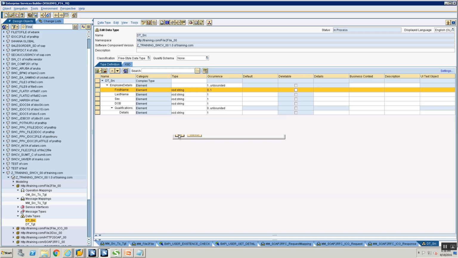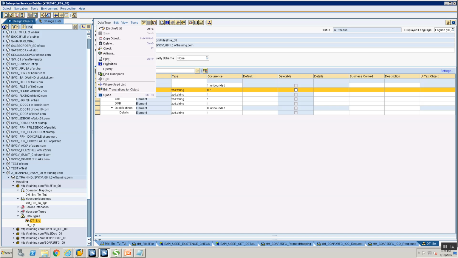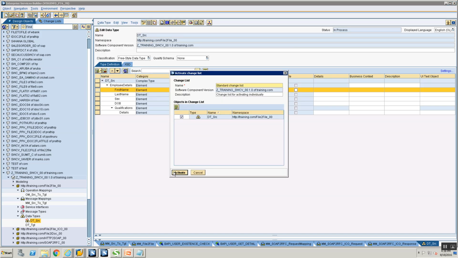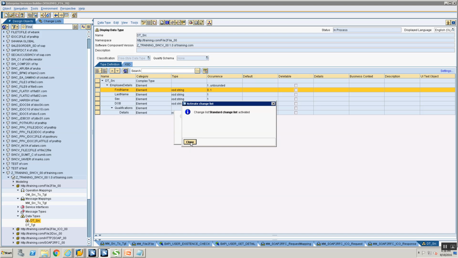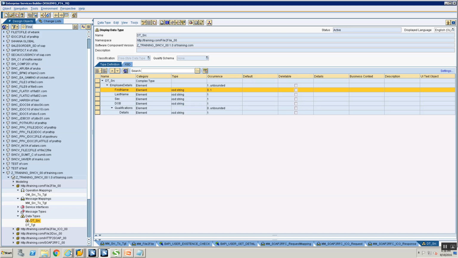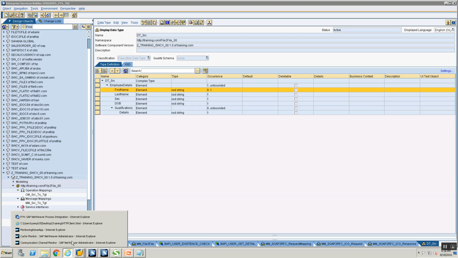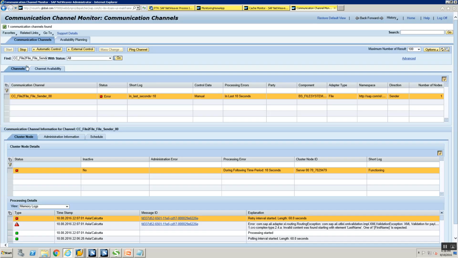I say OK, I save and I activate. Now even when I go into my communication channel, it would still say it is mandatory, even though I made it non-mandatory here. So it is at 22:07.